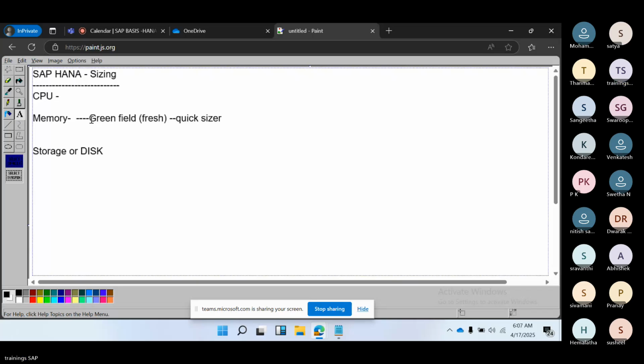And also for systems already on different databases that are migrating to the HANA database, SAP recommends using reports. We have to use the reports in the source database, and also apply the sizing notes in case you don't have the reports, then that will provide the report. Greenfield and brownfield, brownfield means it's a migration approach, where we can use the ABAP report or some DB-specific scripts to calculate the memory sizing.